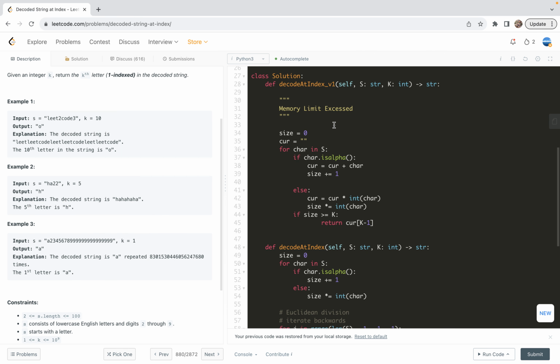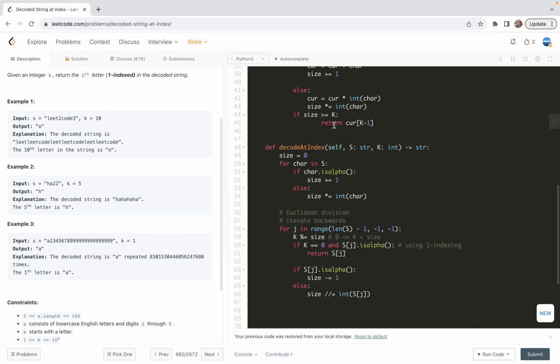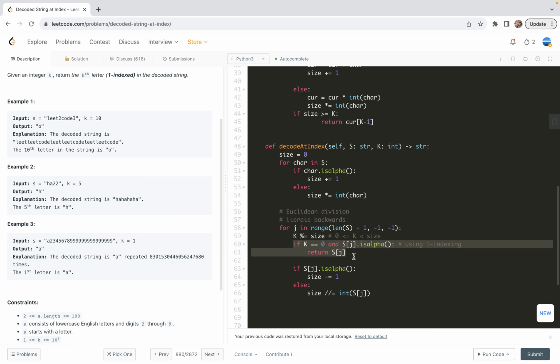With that said, that's basically about it for this video. The key thing is that we look at this condition and get the corresponding return. So that's about it for this specific problem. Thank you.